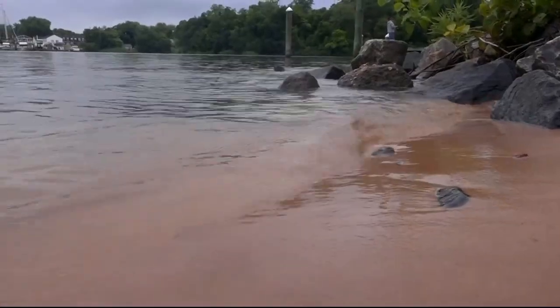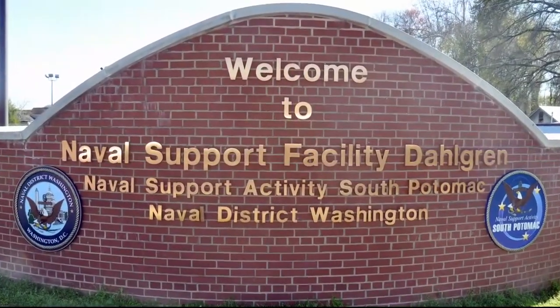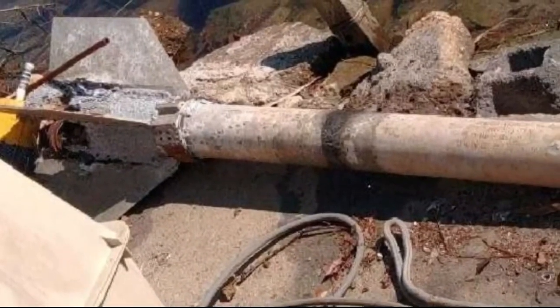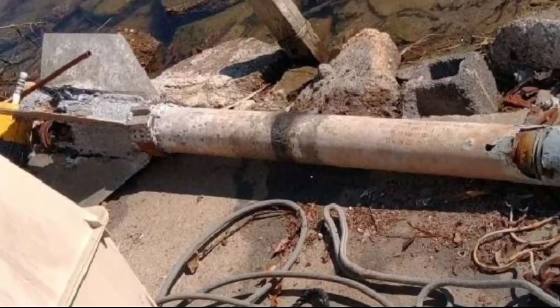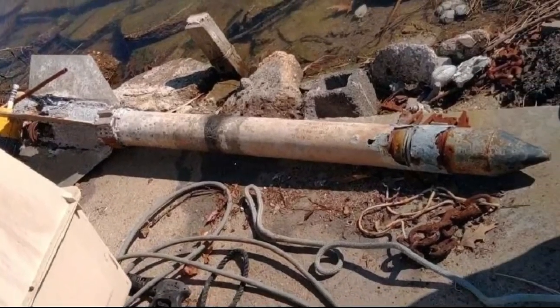The target of the environmental lawsuit is the naval support facility at Dahlgren on the shores of the lower Potomac on the Virginia side, where environmental groups say boaters and commercial fishermen from both sides of the river sometimes find the potentially dangerous remnants of weapons testing in the river.